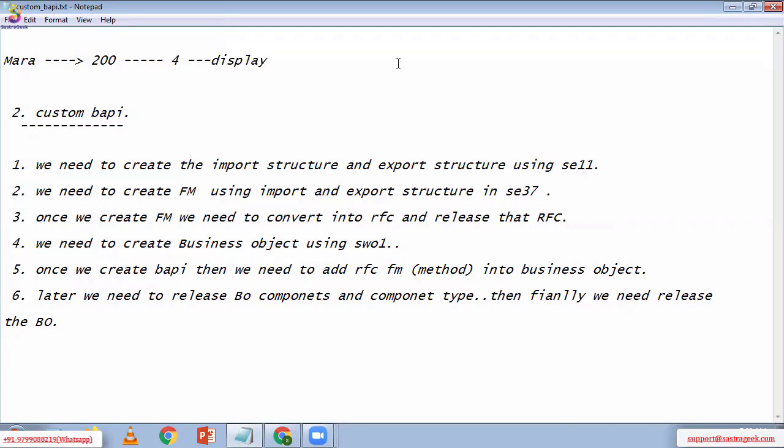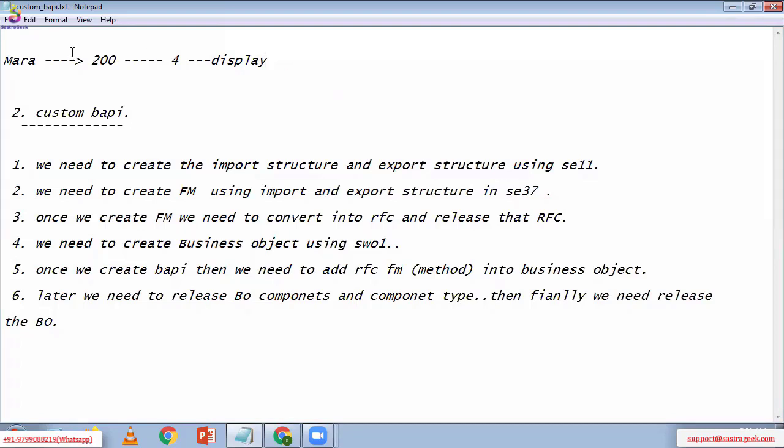According to his request, I'm going to teach the custom BAPI with the requirement he faced in his office. It's very easy. In today's class, I'm going to explain that requirement using the custom BAPI. Just follow it.